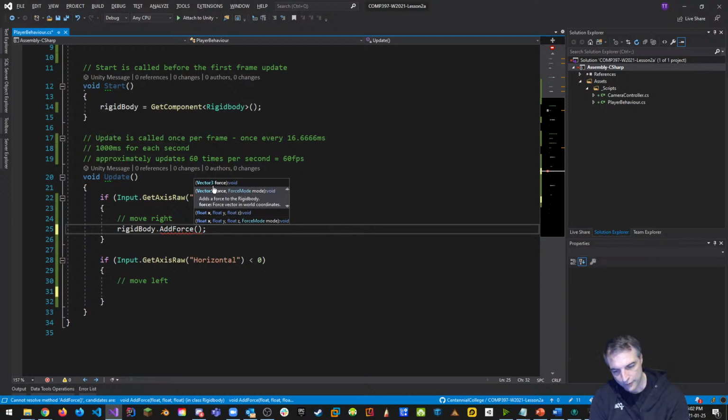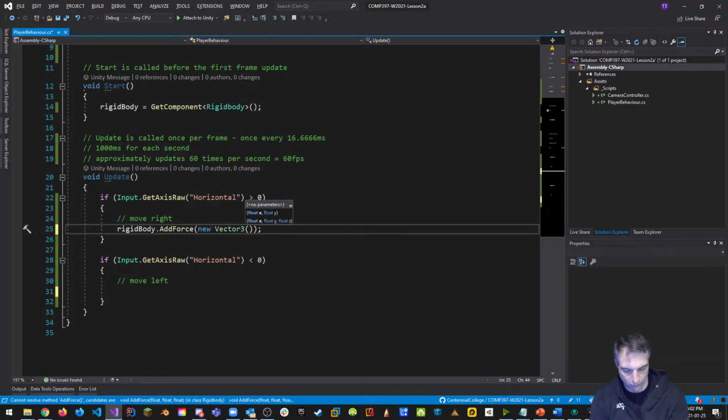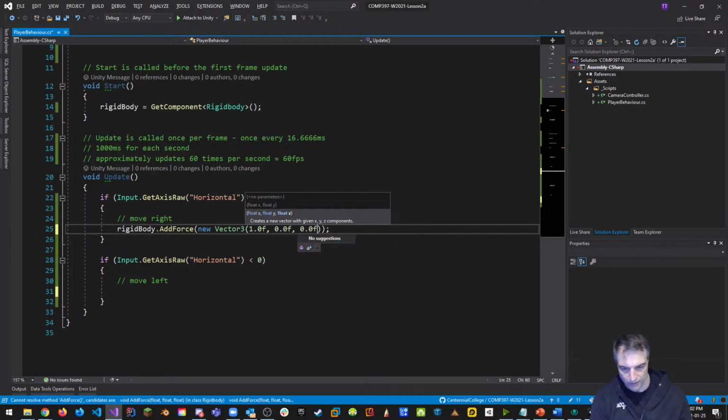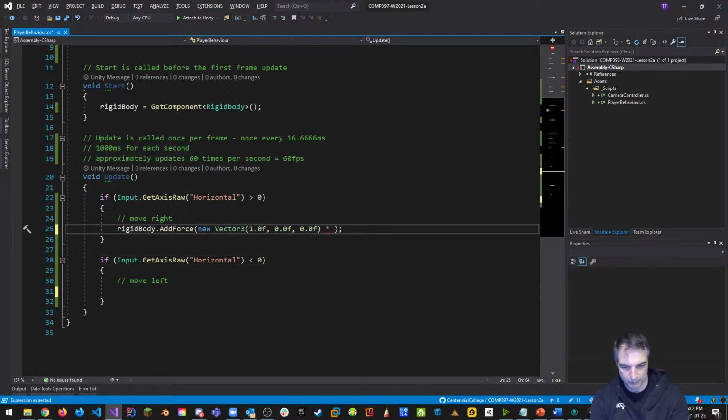Well, I could create a new anonymous Vector3 object and put in the coordinates. For example, to the right would be 1.0f, 0.0f, and 0.0f. That would be one unit of force to the right, and I can multiply this by my movement force.